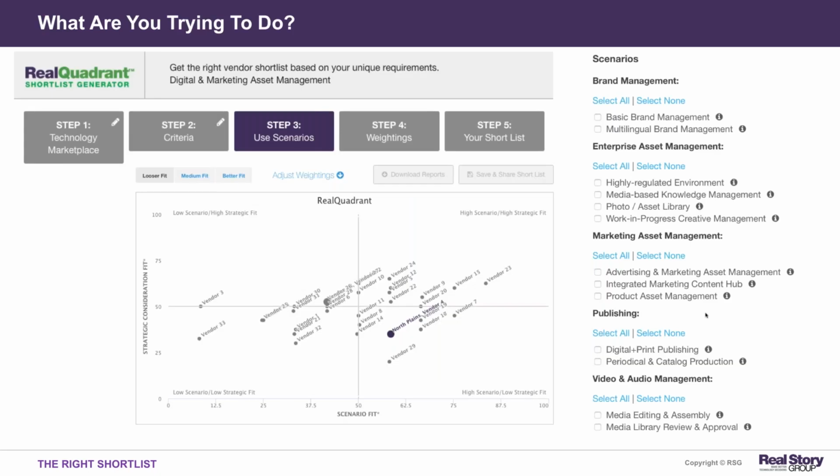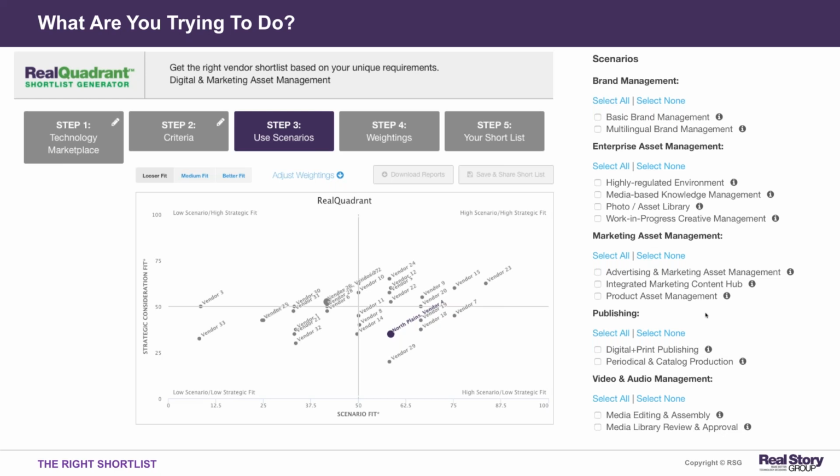So instead of doing that, what we advise our clients to do is to take an approach where you get not a single snapshot view of the marketplace, but a customized view for your needs. Our subscribers use this tool that we have called the Real Quadrant Shortlist Generator. And here the premise is you identify which use cases are most important to you, and we ask you to give those use cases some weightings as to which ones are more important than others. And from those identified use cases and their weightings, we then match them up with the vendors that were fundamentally built to solve those particular use cases that you told us are most important, right? And that should be the way that you build your shortlist.